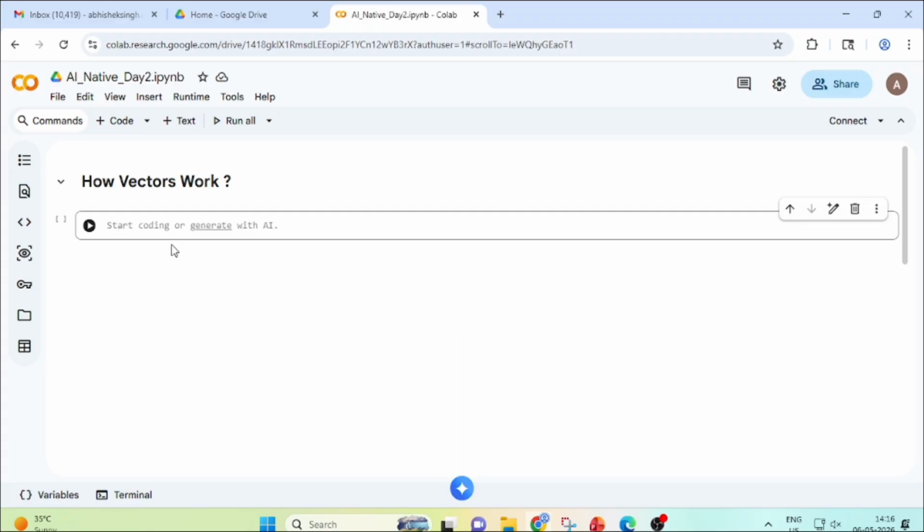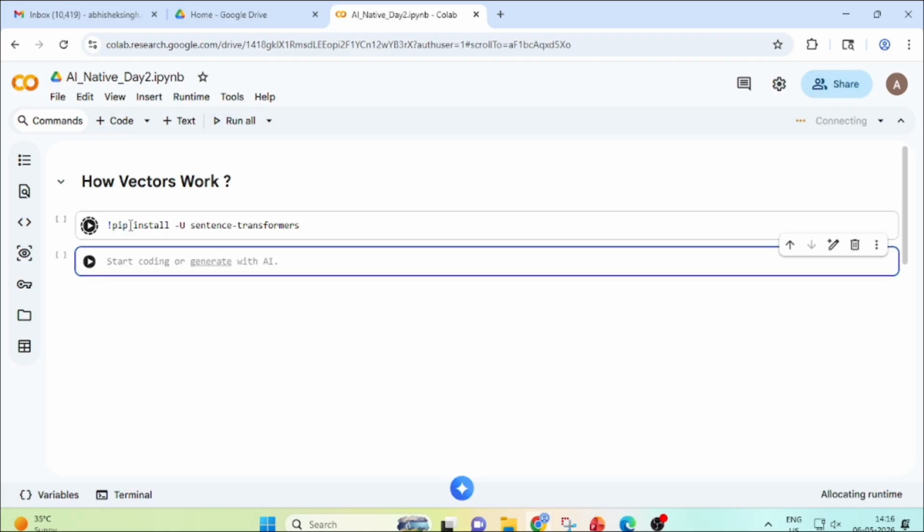For this we are going to start with installing sentence transformer. Sentence transformer is like a dictionary, and it will translate English into a 384 dimensional map. The important thing is that everything we do in building our LLM model is absolutely free.